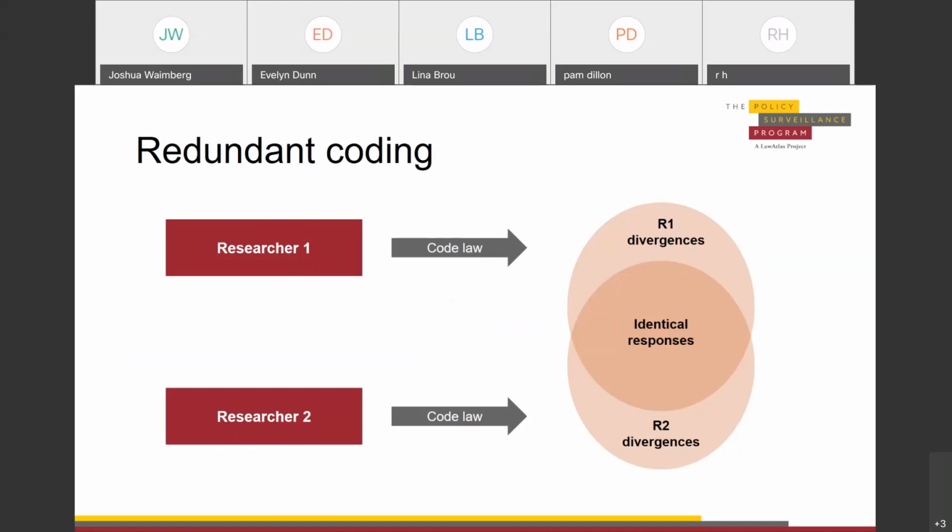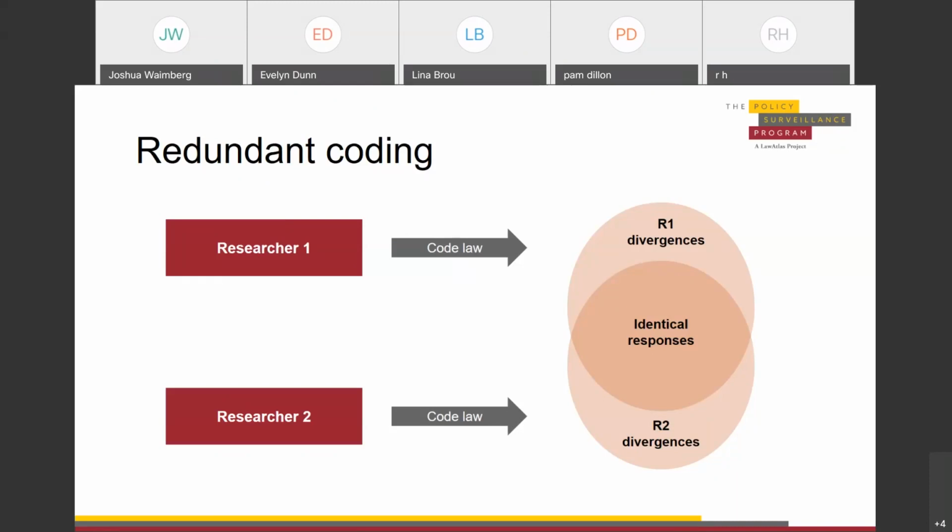Meaning, if, let's say in this example, a jurisdiction has 10 records and 10 iterations, so the law has changed 10 different times during the course of our project, and in the 5th iteration, we find that there's a coding divergence, we must assume and make sure we look at the fact that iterations 6 through 10 likely have that same divergence. A longitudinal study tracks the evolution of laws over a period of time, just remember that.